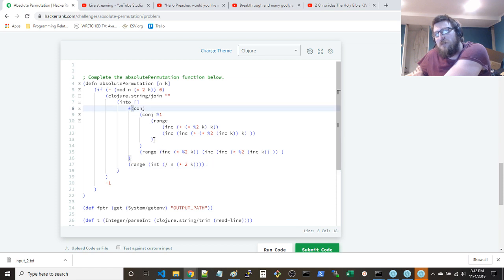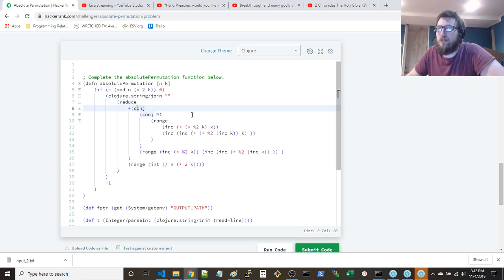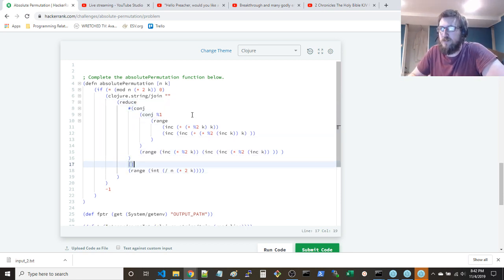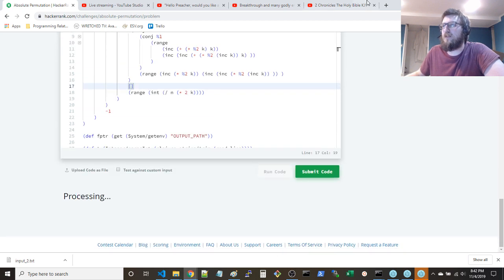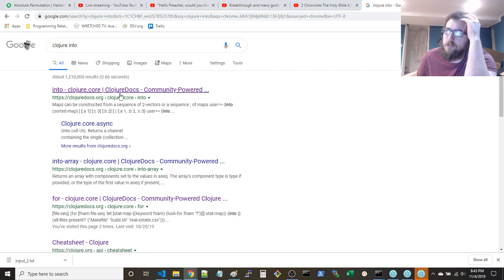It should get 2 arguments. Is this a reduce that we want? Maybe that's the issue. Yeah, confused into with reduce. I think that's the problem.